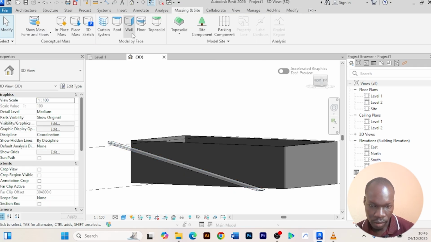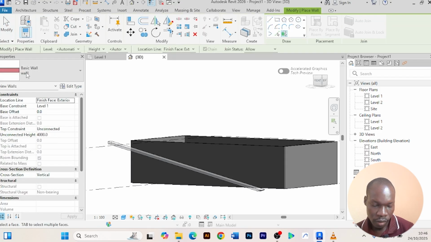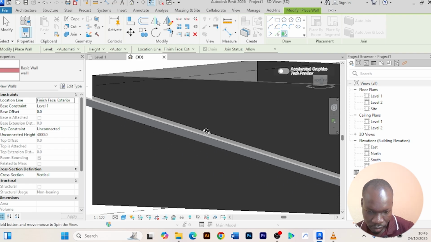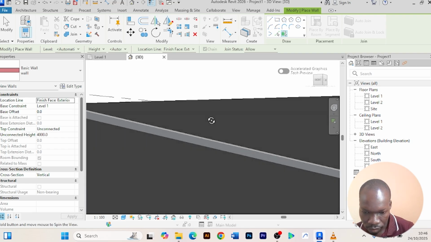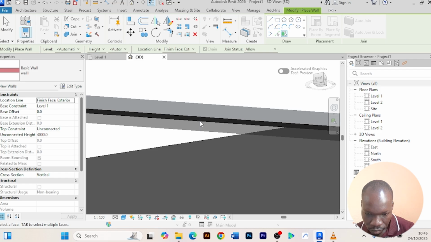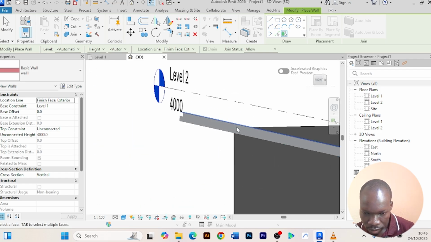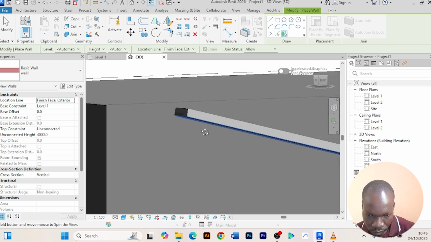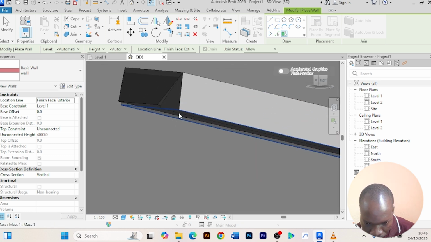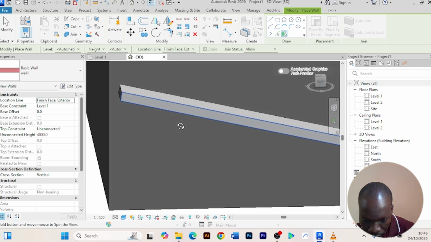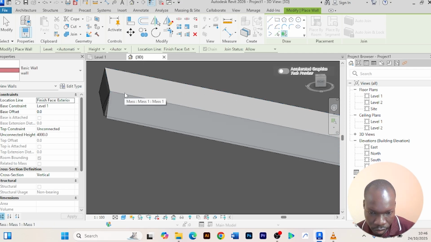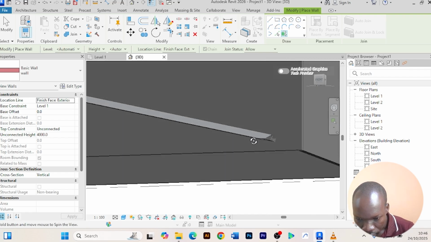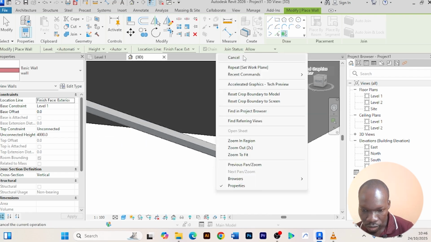Now if I want to change this into a wall, I'll come to, of course, massing and site. I'll select wall, and of course we have already created a wall material. I'll just come and paint it over this mass. You just zoom in, you paint. Just like that. Looks like we've pasted so many.